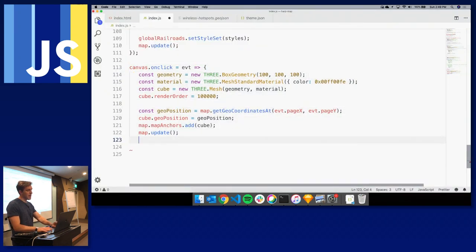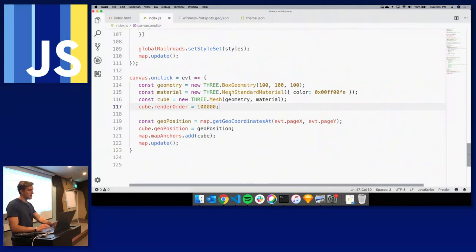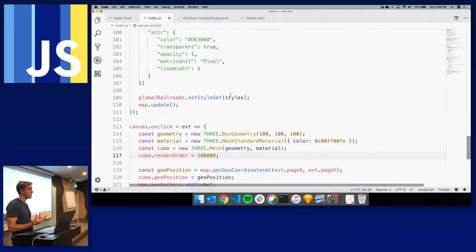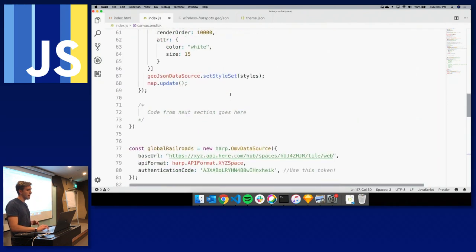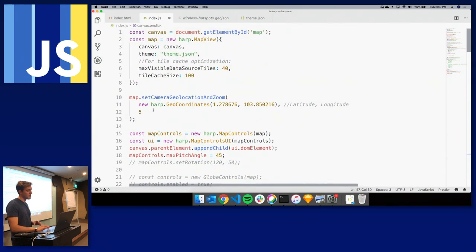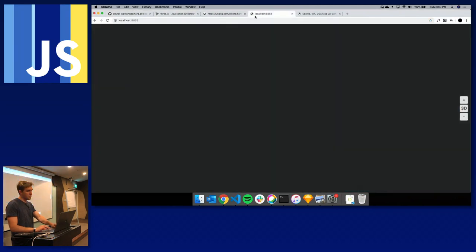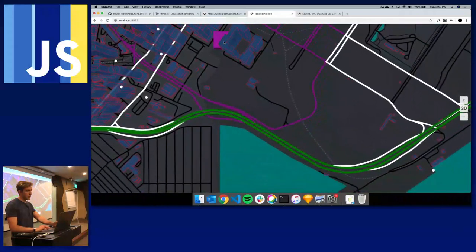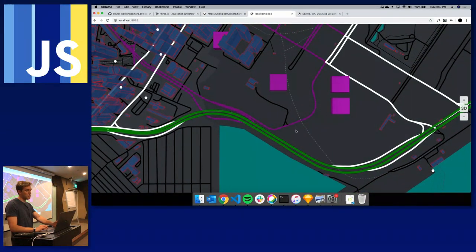So basically when the map canvas is clicked, we're going to want to create this object and add it to the map. Since I'm already zoomed out pretty far because I was showing the whole world, and we're going to be creating a pretty small cube, before I execute this code, I'm going to want to change my zoom level to something a little bit larger so we could actually see the cube. So I'm going to go back to maybe 16 or 17. I'll go and refresh my page. I'm back to Singapore.